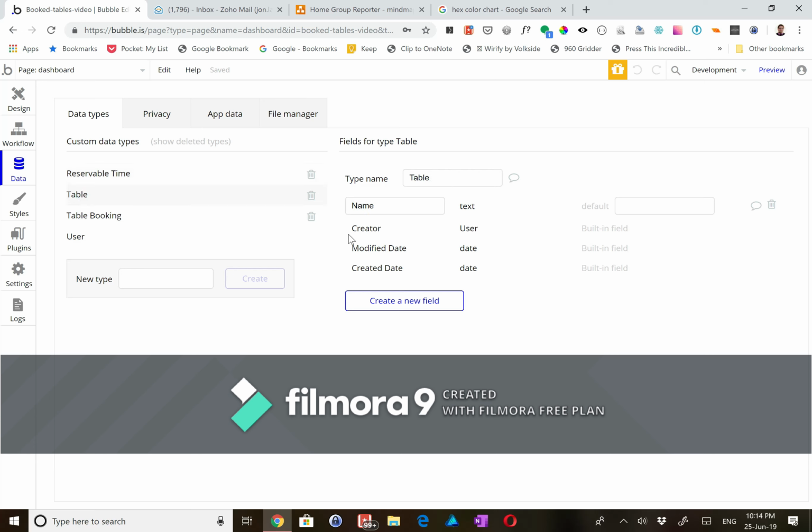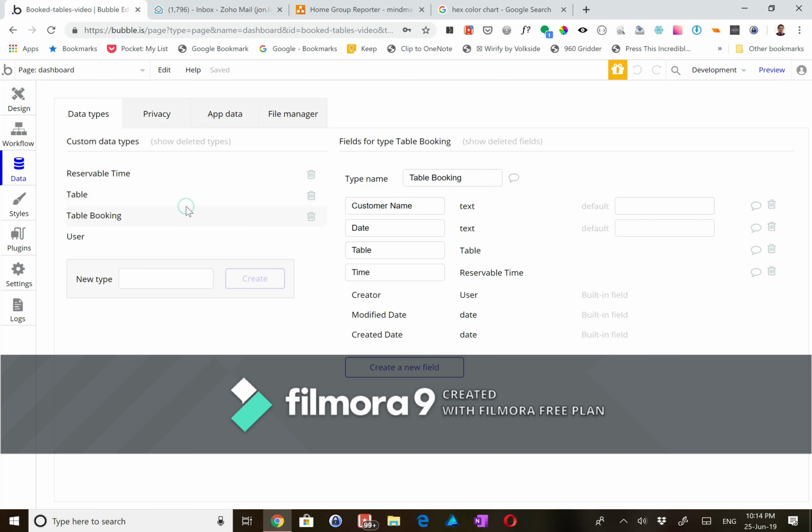So we've got tables with just table names. So just some kind of reference to the tables, a human-friendly reference to the tables, I should say. We've got table booking, which is the convergence of those. We've got our table and our time, which is, you could see that's reservable time. The table is table type. We've got a date, which is text.